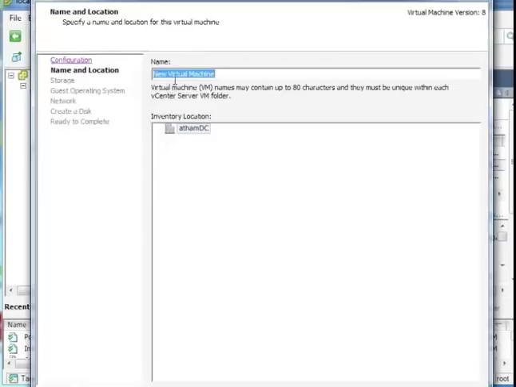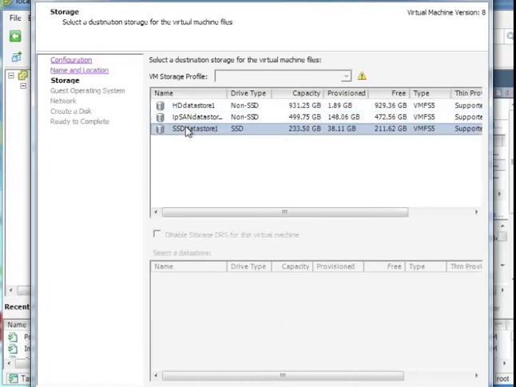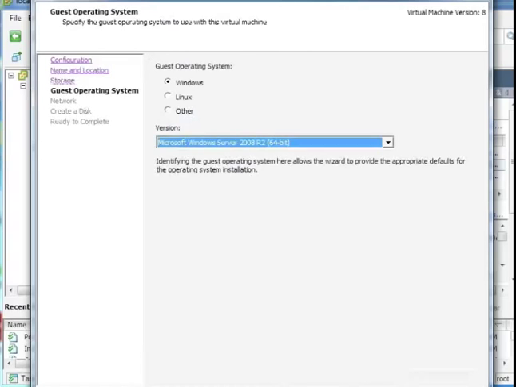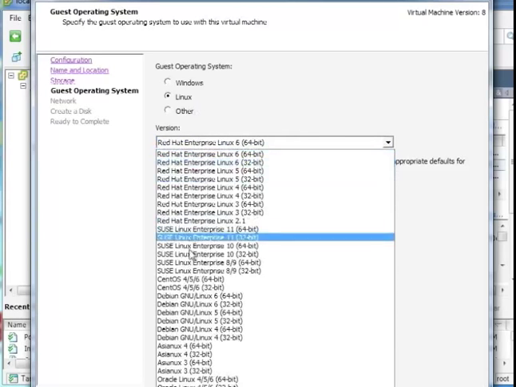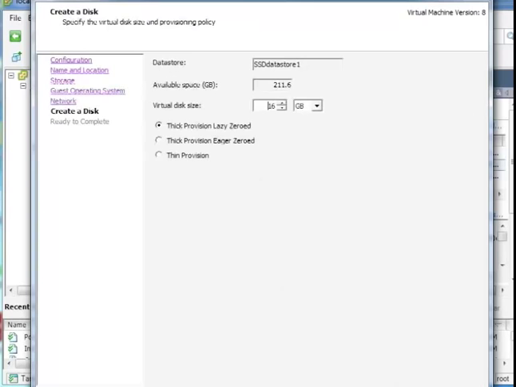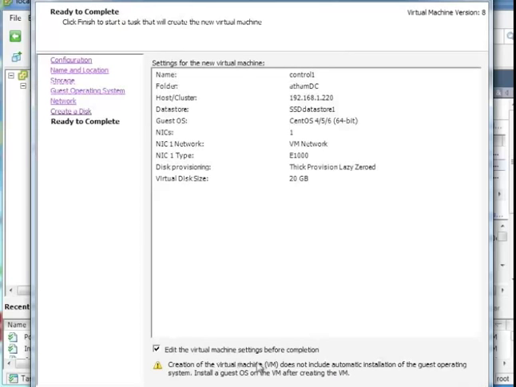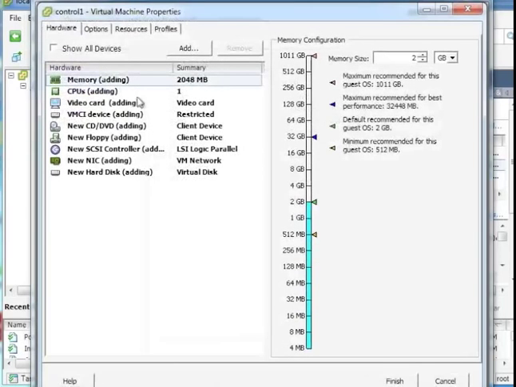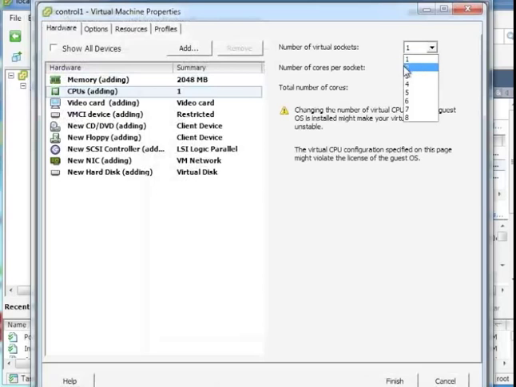Next, I'm going to install other machines. This is for the control nodes, so I'm going to deploy 2 control nodes. Control node 1, define CentOS 64-bit OS, and assign the hard disk space for it. The whole process will take about an hour or maybe 2 hours. It depends on how fast the servers can provision the systems.